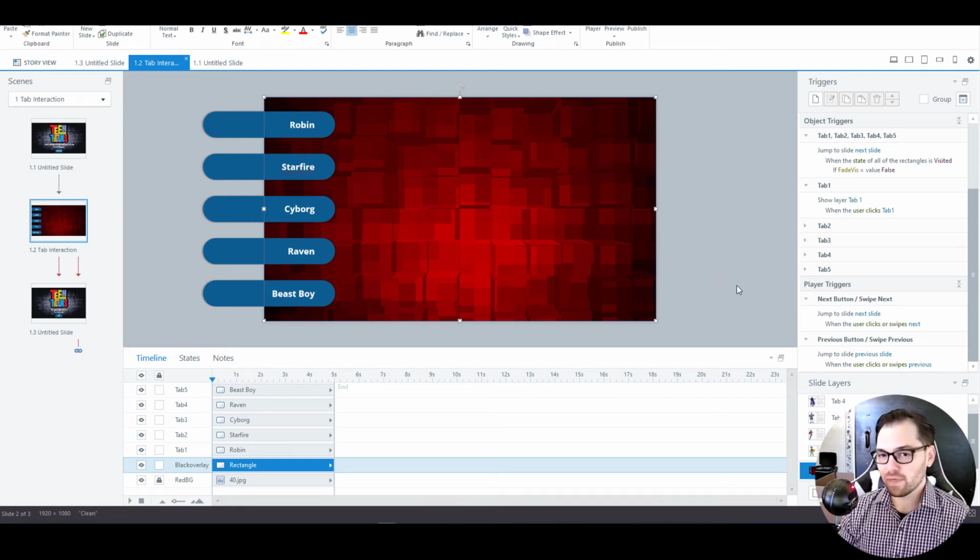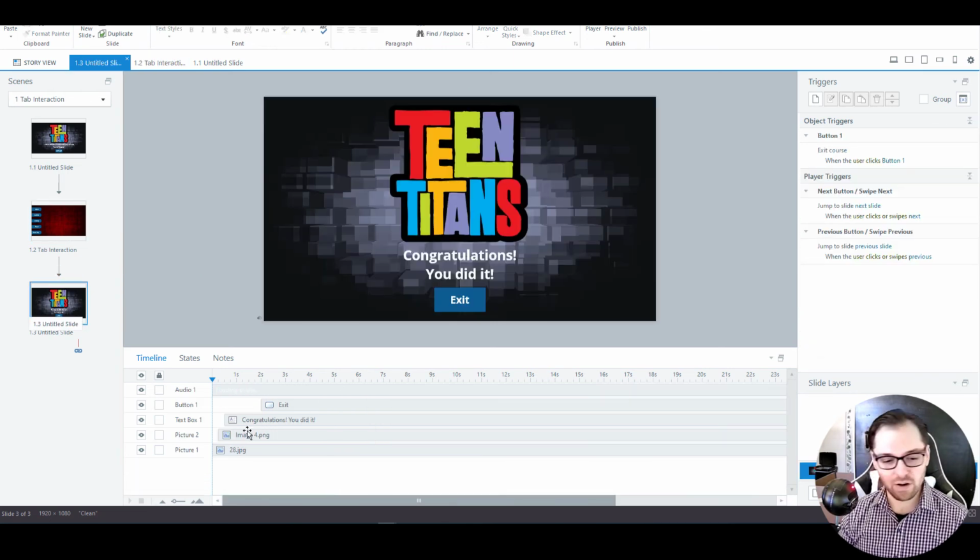And this is kind of an important thing in e-learning, is to ensure that the user has gone through, or at least has had the opportunity to go through, all of the information that's presented to them before moving on, whether that be for equity or access or compliance. So that's kind of a common scenario for e-learning that I wanted to ensure was on my portfolio front and center and give it kind of a nice Alex Mitts twist. At the very end, very similar setup to slide 1, just a you did it, theme song, congratulations, and life is good. So that's my tabbed interaction.